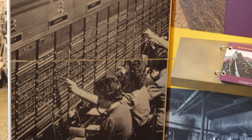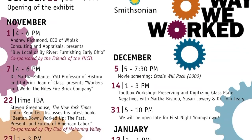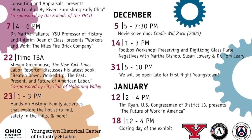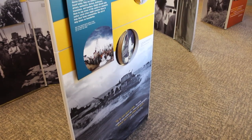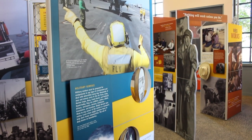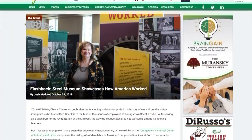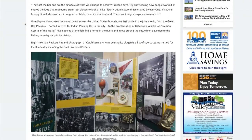The museum has also planned several programs to complement the exhibit, including lectures, workshops, and hands-on history family activities. The first event will be a presentation Friday by Andrew Richmond on Ohio's furniture industry. The exhibit will be on display through January 18th. Knowing that history really enables us to appreciate the past and also look toward the future. You can read more about the exhibit and Josh Madour's story at businessjournaldaily.com.